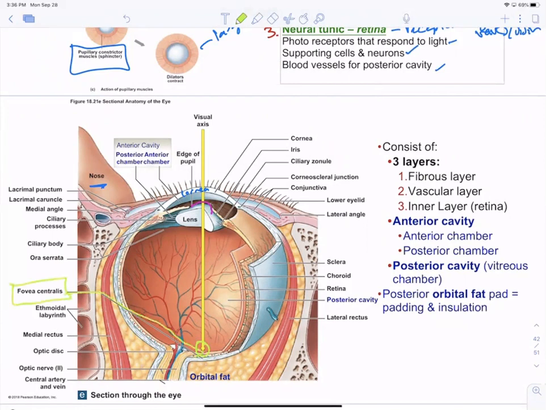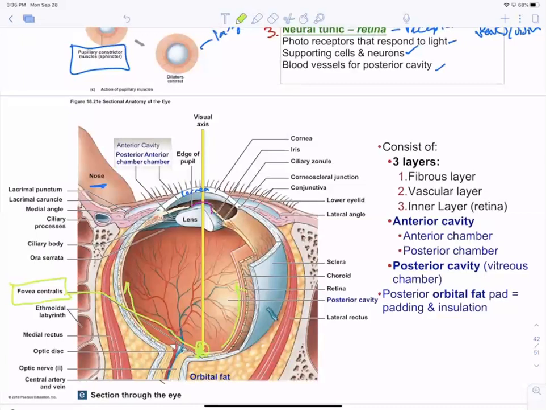This is where there's 100% cone photoreceptors for sharp color vision. As you get away from the fovea, we have rods responding that are for dim light, lower light vision. And so rods respond in low light. These are photoreceptors that respond in low light. You can't really see colors with your rods. You can only see shapes and shades of gray. It's the cones that respond to bright light, and they're red, green, or blue cones.